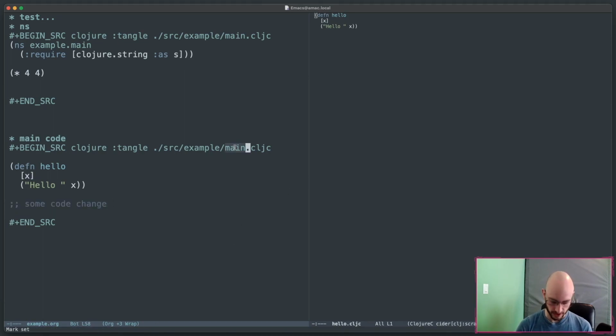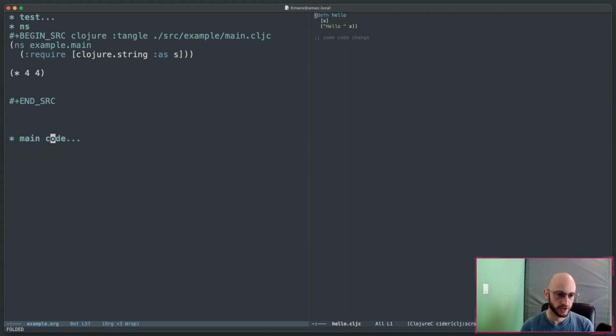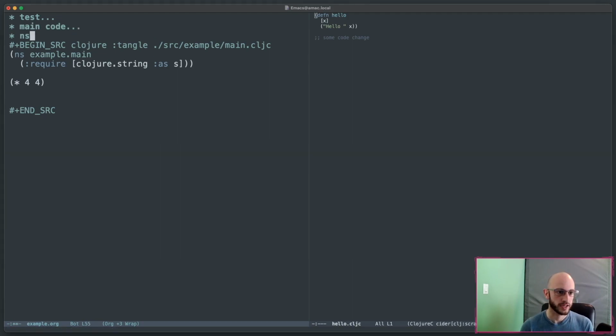And if I change it back to hello, you do have to still be aware of, call them orphaned files. So if you tangle something to scratch.clj, and then later on in your process, you're not saving anything to that at all, you'll have to manually delete it or just be aware of all those extra tangled files you can get. So it's still a one-way kind of connection, but it's often very sufficient for good code organization and everything like that.